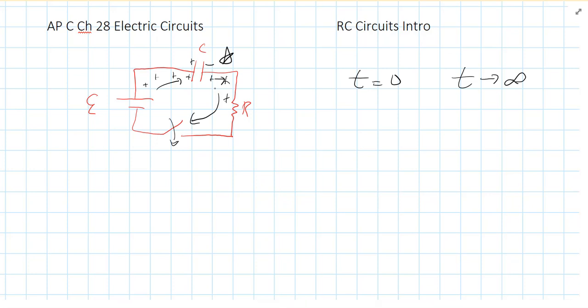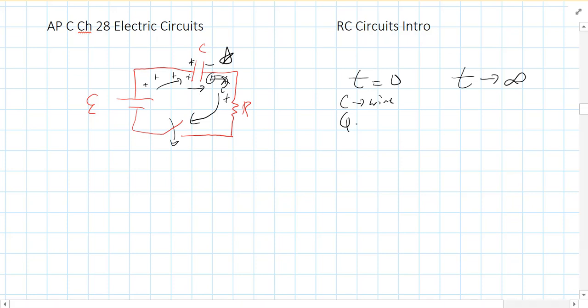So imagine that you put the first positive on there, and then that first positive on the right side gets knocked off the plate. So that took almost no effort. In other words, at t equals 0, when you first close the switch, the capacitor almost behaves like a wire. It's as if charges just run across from one plate to the other. Now, that's not what actually happens, but it's as if that happens. So the capacitor behaves like a wire.